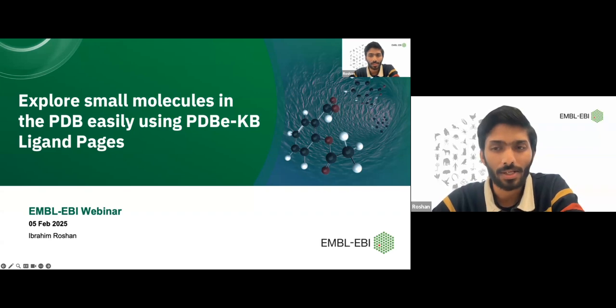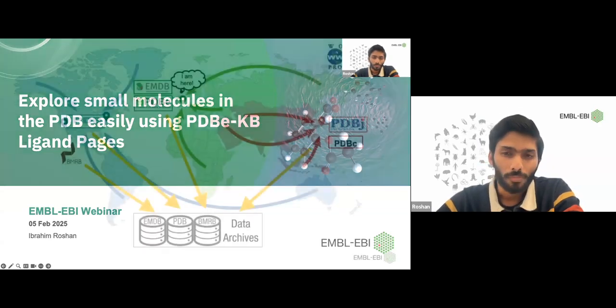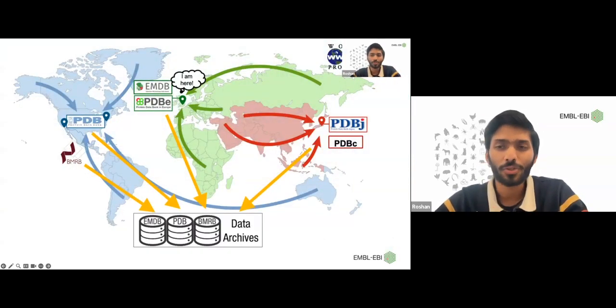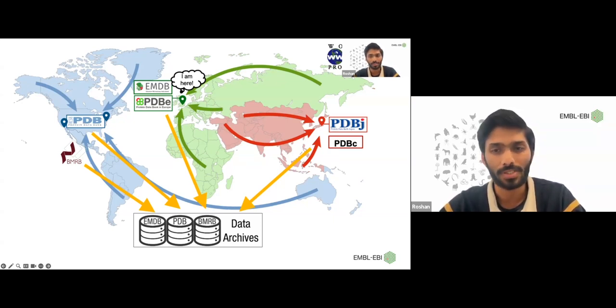Today, we will be discussing how to use PDBe KB Ligand Pages, a newly launched web page to explore ligands in the PDB efficiently. Before that, let me introduce the Protein Data Bank. The Protein Data Bank, or PDB, is a single repository of all experimentally determined 3D structures of macromolecules. PDB is managed by an organization called the Worldwide Protein Data Bank, and PDBe is one of its founding members.